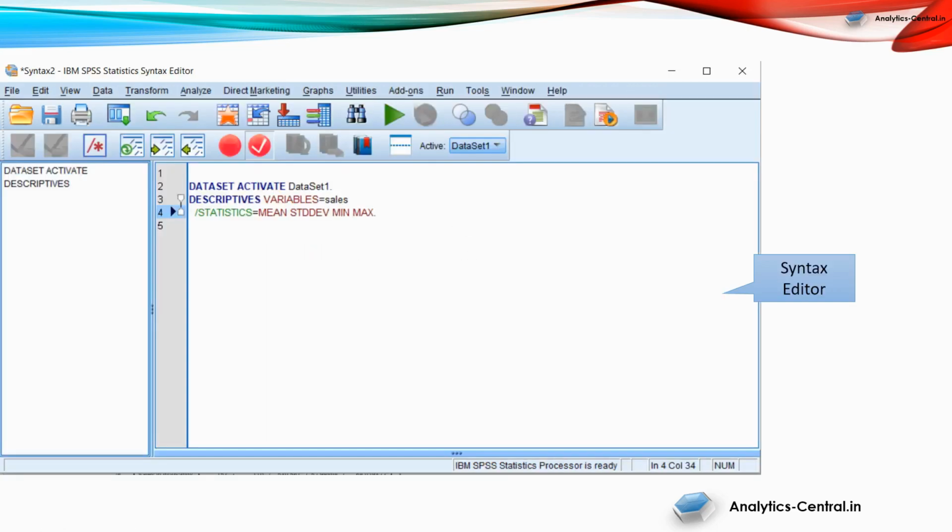The other very important editor or window that you will find in SPSS is the syntax editor. Similar to writing code in any language, say R or SAS or Python or C, SPSS also gives you some flexibility in writing SPSS code. This is called a syntax or a script. If you are not aware of how to write this script, then you can also save the script while running your analysis. This is something I will show you in the coming videos.